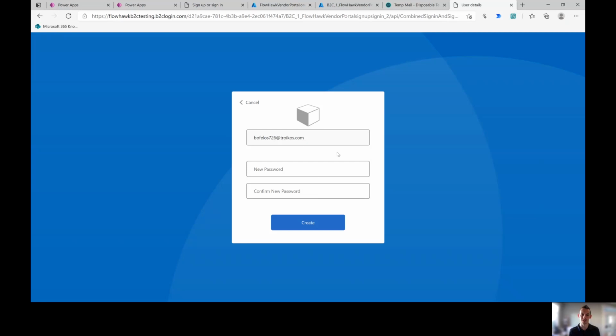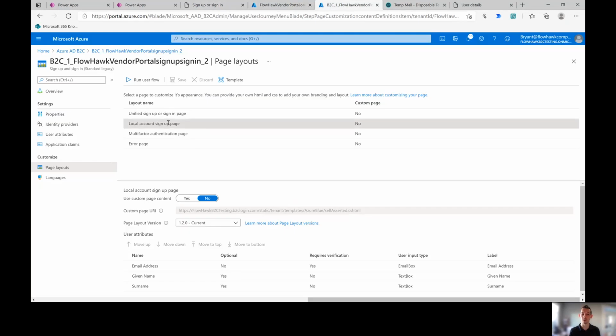Okay. On that next page, here's what it looks like. It asks you to register your email, asks you to set up a password. Now, since we've registered that we want to also receive the person's first name and last name, there will be 2 extra fields here that appear for that first name and last name. Since we're in here looking at that local account sign up page, we've made these optional. We didn't even set what they were, right? They come optional by default, which means somebody could create an account and not give us any information there.